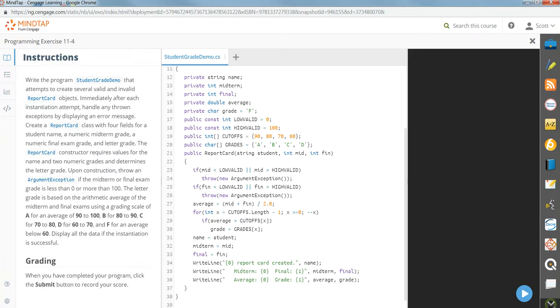Now, if mid is less than low valid, meaning it's a negative number, or mid is over high valid, over 100. So if it's less than 0 or over 100, throw an exception. I'm intentionally throwing an exception.